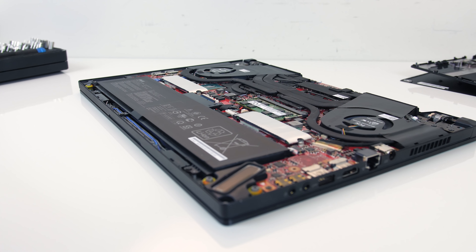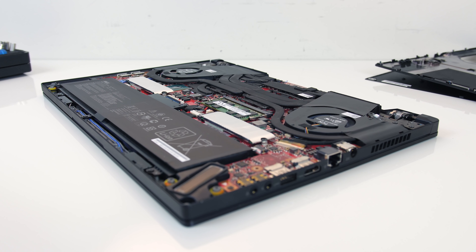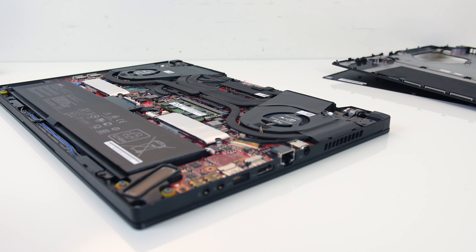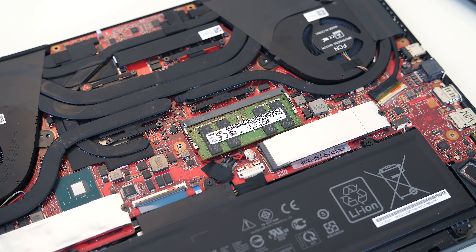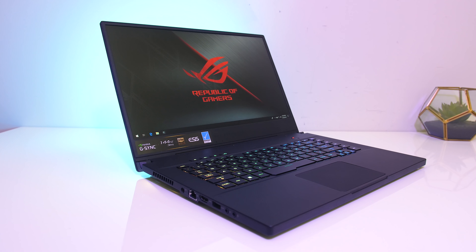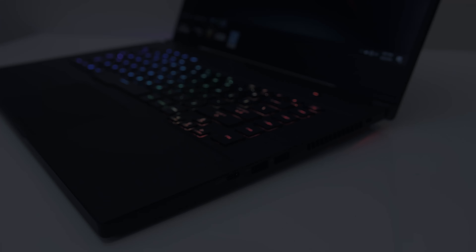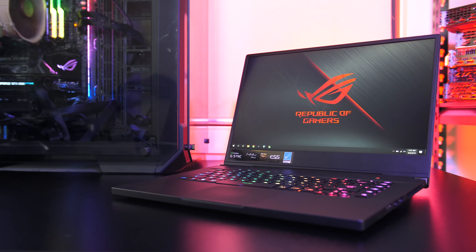The laptop does run very well, though whether this would be a problem long term is very difficult to say. There wasn't much that can be done to improve thermals — undervolting usually doesn't go too well with Zephyrus laptops, and the flat base means no cooling pad. I'm not a fan of the soldered memory, but at least it's 16GB; you can still do 32GB in dual channel which should be plenty for most people, and the two M.2 slots were also nice to have. The screen looked pretty good and it was nice to have G-Sync with the option of swapping between Optimus enabled or disabled. Battery life was on the lower side, however you do at least have the option of Type-C charging as a nice bonus, though unfortunately there's no Thunderbolt here — something I'd expect at this price point.